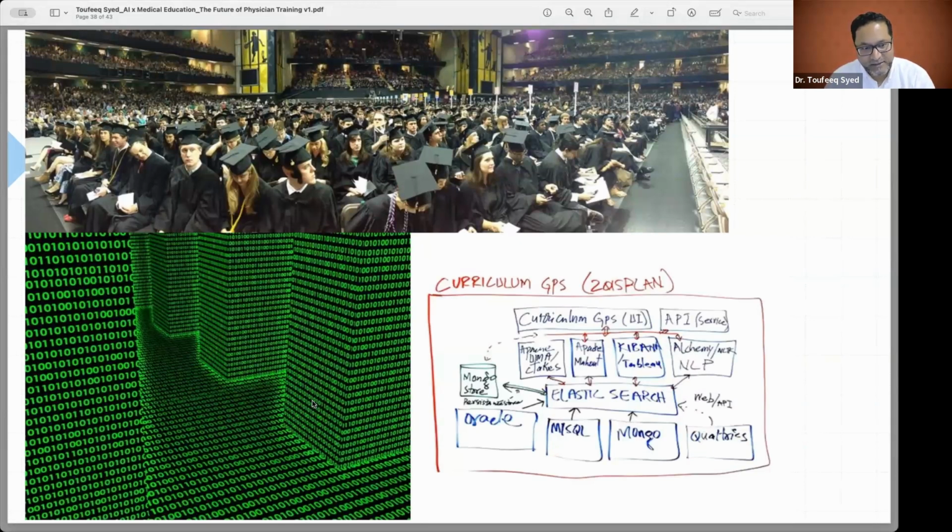This is a graduating class of Vanderbilt at the time. So I took a picture. You can see we have lots of students, and on each of the students we have lots of data. Every click, every video they watched, what speed they watched, how long they watched, when they watched, from what to what they watched, when they dropped out, how many quizzes they've taken, which answer they selected. We have lots of data on each of the students in our systems. And the goal is, can we make it personalized?